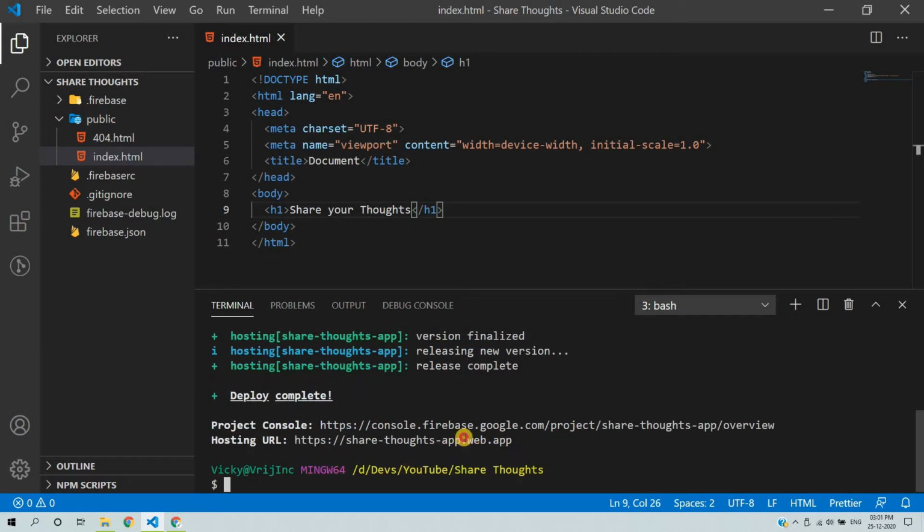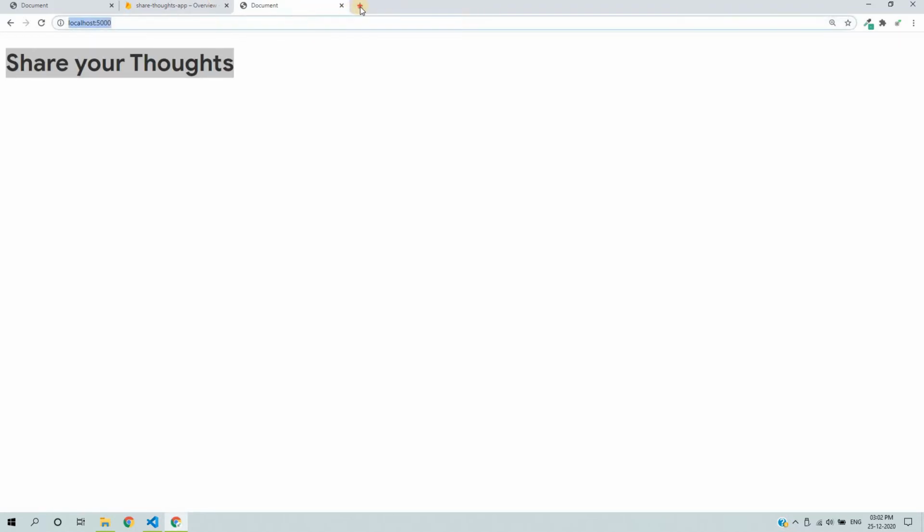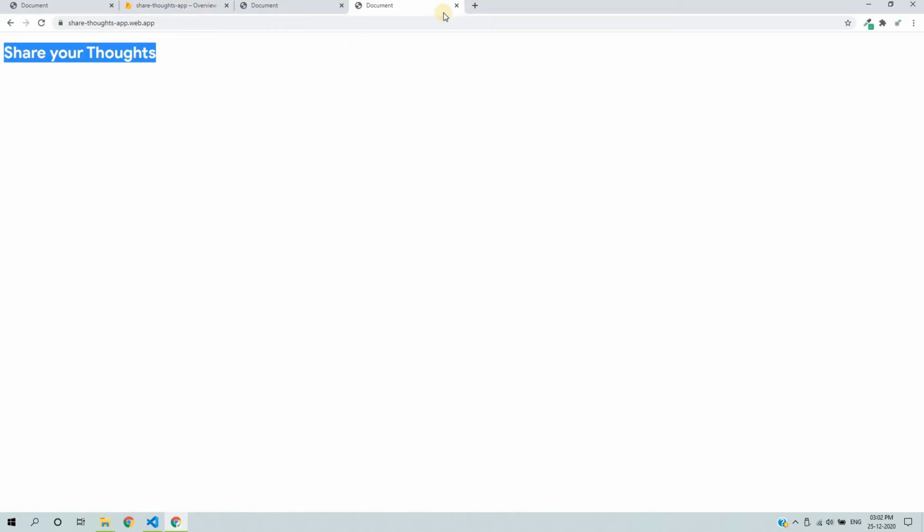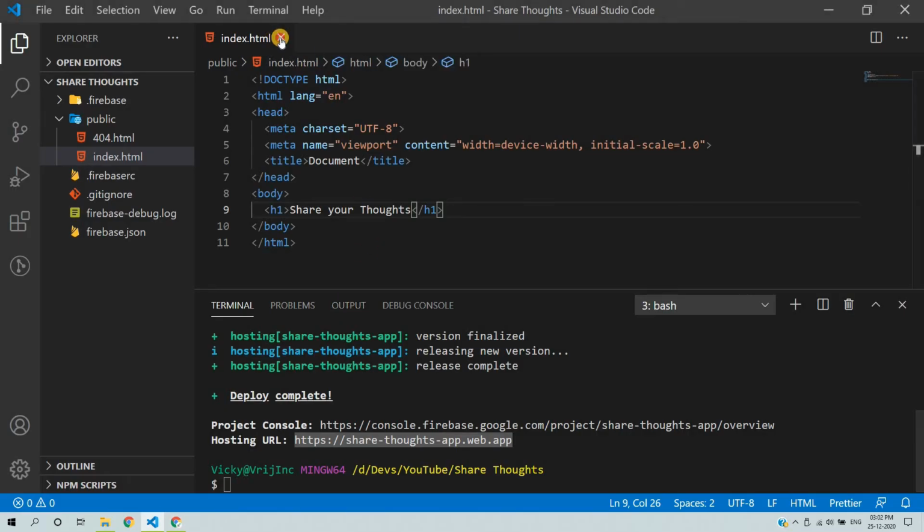So this is the hosting URL. We can copy this hosting URL and go to the browser. Yeah, and here it is: share your thoughts. So we have a web page, and we have configured Firebase hosting.